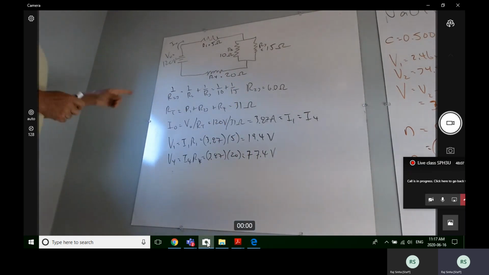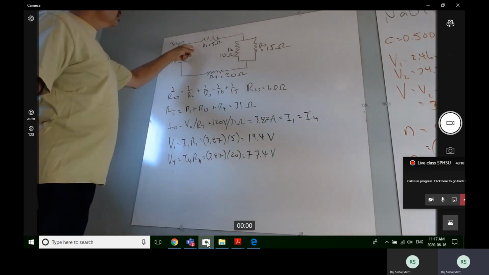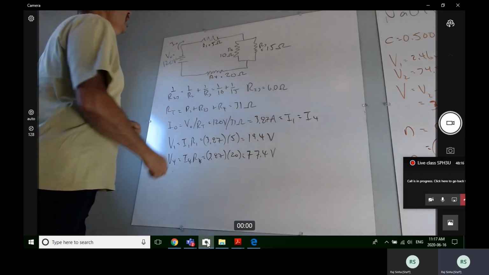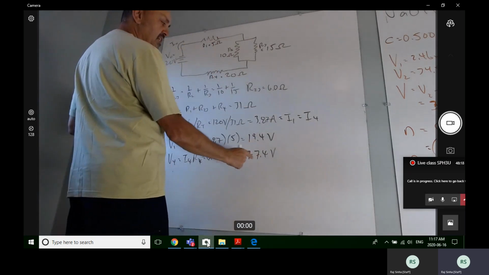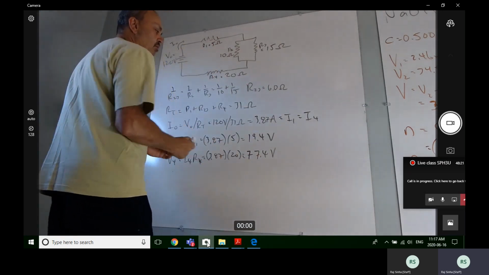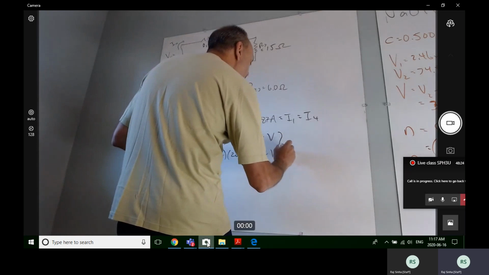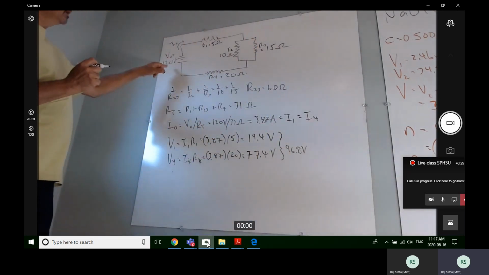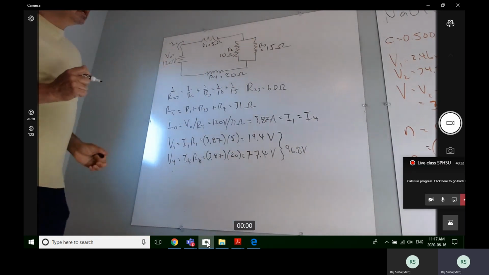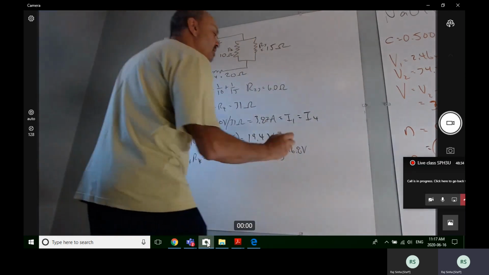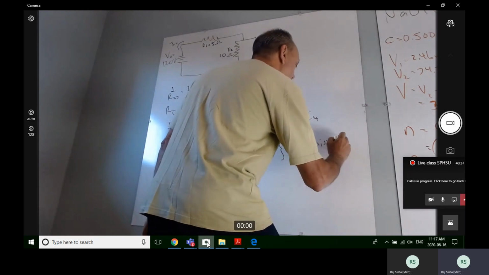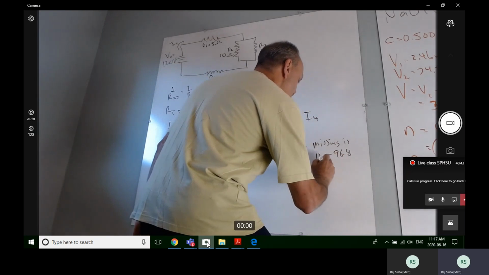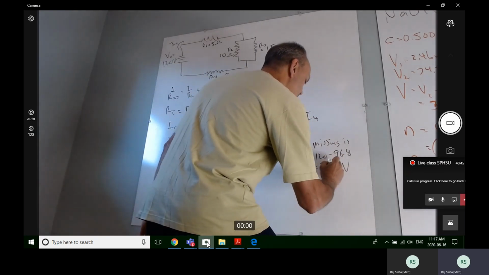Okay, so think about it for a minute now. Electrons are leaving here with 120. They're going to spend 19 of their 120 here. They're going to spend 77 of their 120 here. Now, 19 and 77, that's 96.8 volts. But they had 120. So what that means is we're still missing 23.2 volts. 120 minus 96.8, which is 23.2 volts.